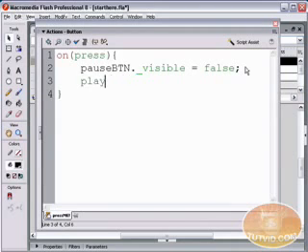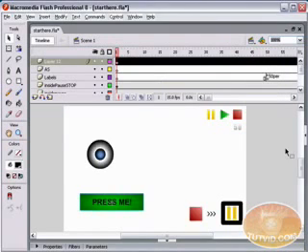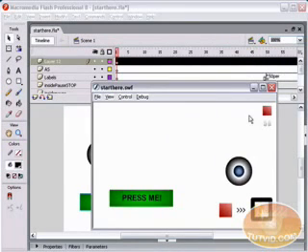Oh, another thing. Notice instead of just putting play or pause as my instance names, because you can see those are built-in commands in Flash, and I happen to know that, so I added that BTN to the end just so Flash would not be confused. So usually throw a couple capital letters and just make up almost your own words when you're working with instances to make sure that you're not going to be typing in some Flash command that's going to end up doing all kinds of strange things. Underscore visible equals false, semicolon. And we can check the code, and it contains no errors. And now when we export this, when I hit Press Me, you can see both those buttons go away.